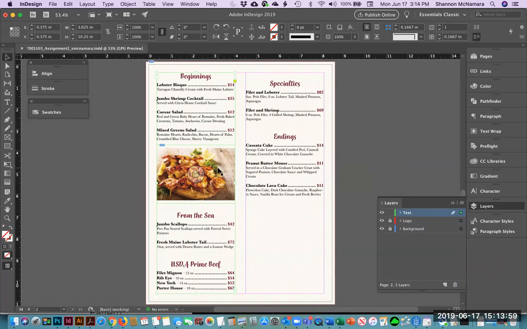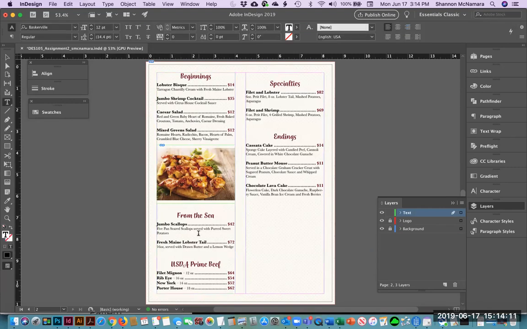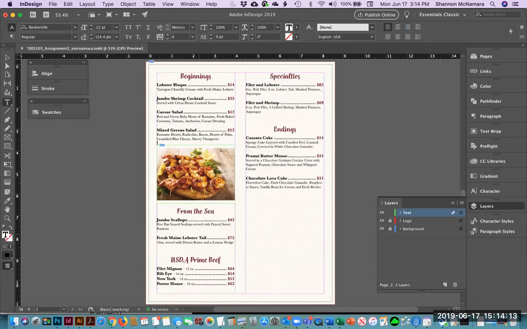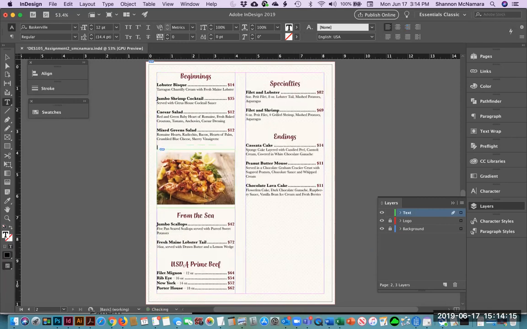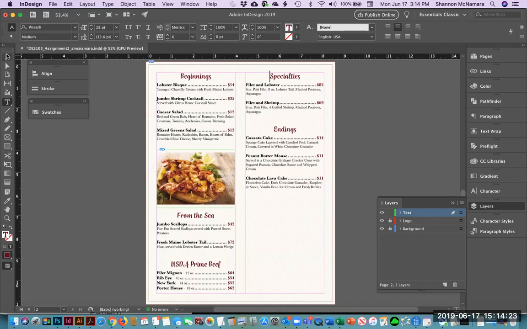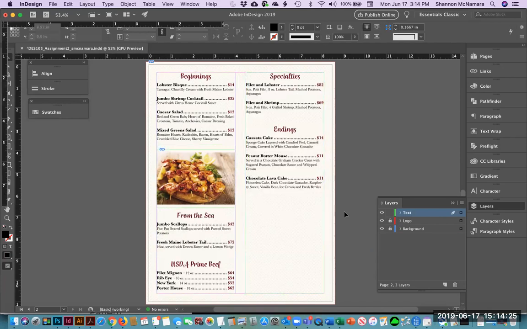Nice and big. I think in that way, no matter what I do with my text, my image will move within my text box and it'll stay with everything. That's the reason why I did that. Actually, I might get rid of that return and add an extra one here. There we go. And I'm going to move the specialties. There was an extra return here. I'm going to get rid of that because I want to put my steak nice and big down here.